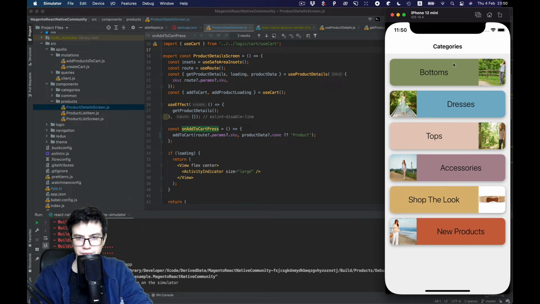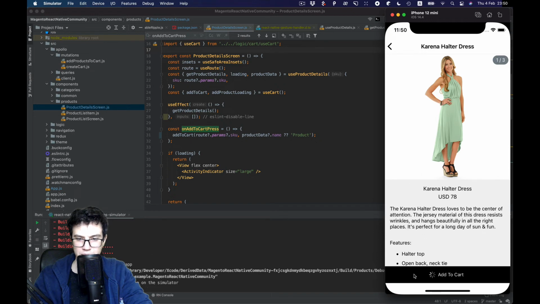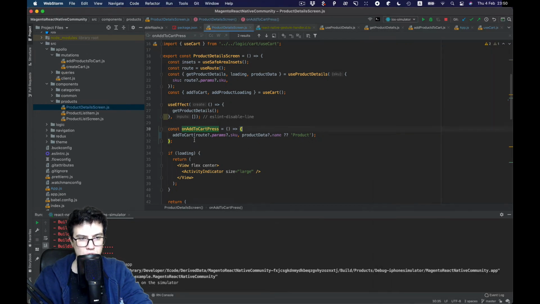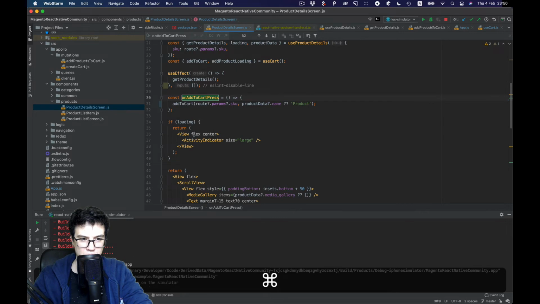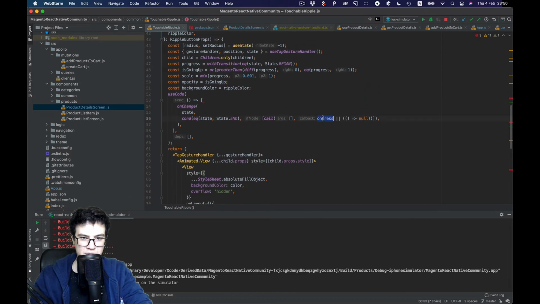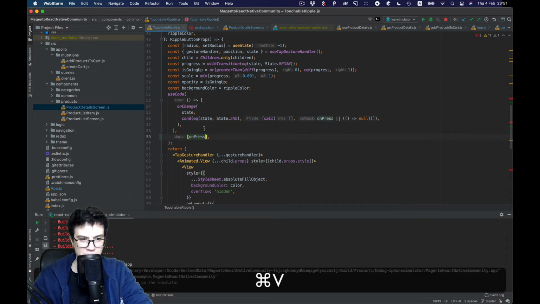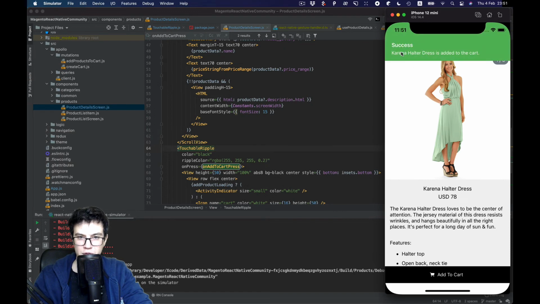Yeah, sorry, my simulator got stuck for some reason and I needed to reinstall the app. So let's take a look if we can see the product name, and we still see the product, and I actually already found the issue and it's related to our touchable implementation. If we go to this component, you will see onPress is called inside the useCallback hook, but onPress wasn't added as a dependency. So let's add it as a dependency and let's try again. And you see we are now able to see the name.